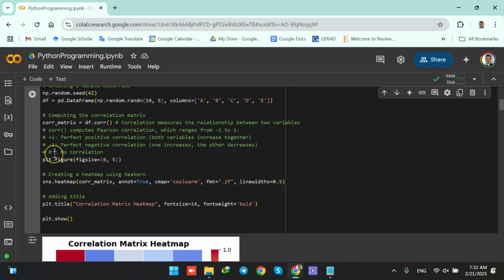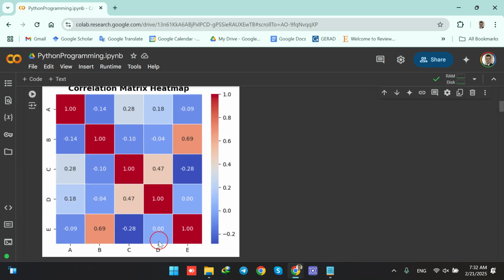Then when the correlation is 0, it means that we have no correlation. So any changes in D have no impact on E. It's a very good way to understand the impact of different variables. For example, during the COVID-19 pandemic, we could have the correlation between the number of hospitalized people and the number of deaths.